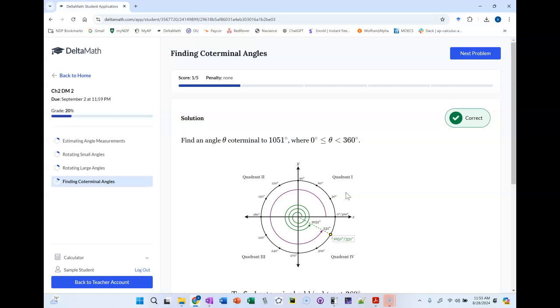The remaining 45 minutes or so of class, you can be working on any one of those 3 things, whether it's the 1 through 42 if you're still working on that, you can work on the 43 and 44 if you're still working on that, or you can work on the Delta Math. Whatever your preference is, that's fine with me. I want to do one more thing before I release you to work, though.